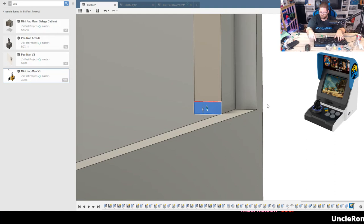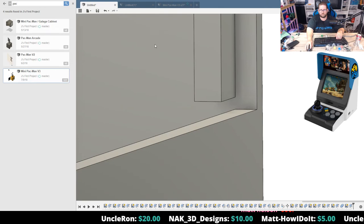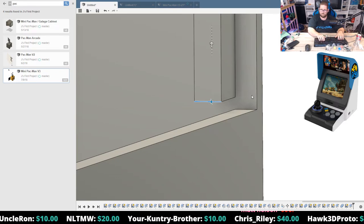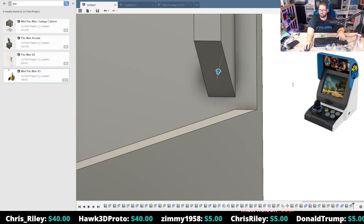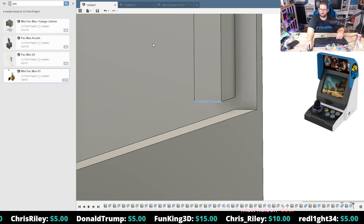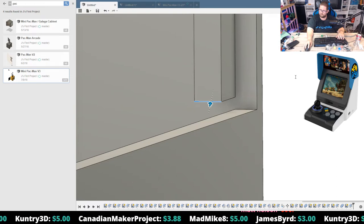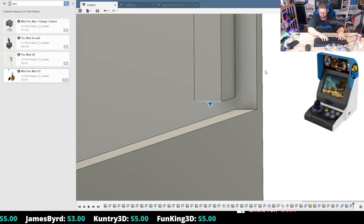Let's do a minus 10. That, and then we'll do a chamfer on that and see if it works. Keep switching back to there. Modify, chamfer. Two distances, equal distance. Go.